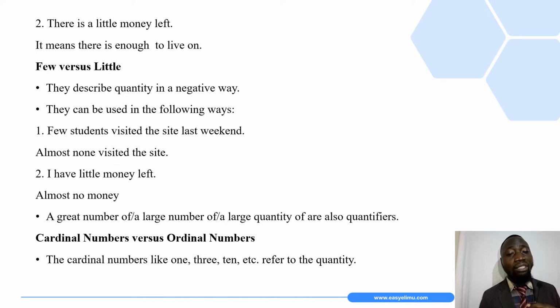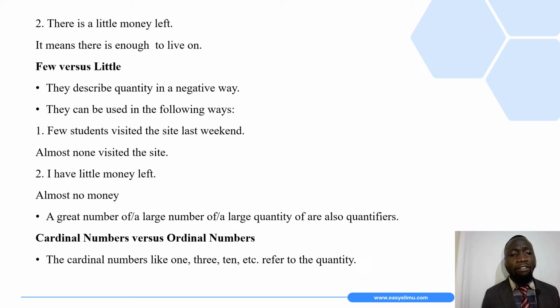This means that they can be used to talk about quantities that are almost not there. Let me use the same example, the slices of bread. If I say that there are few slices of bread left, and we are 5, then it means that the slices of bread that we have cannot be shared among the 5 of us. If we are 5 and we have, let's say, 2 slices of bread, then this is something that isn't enough, meaning that it cannot be shared. This is why we say that we can use few and little to describe quantity in a negative way.